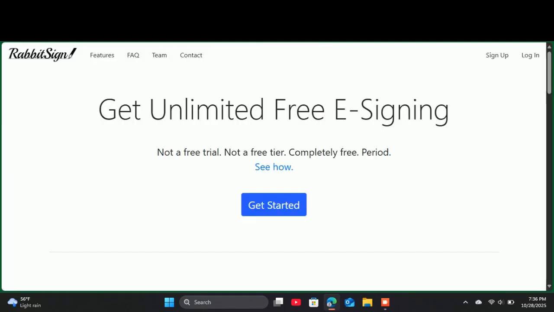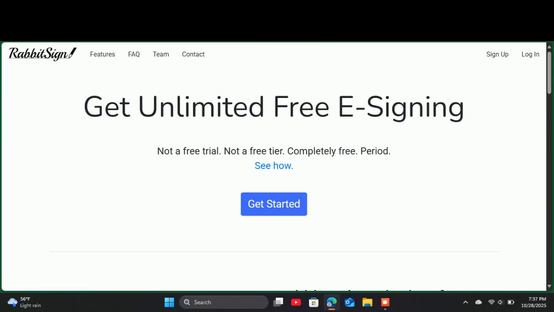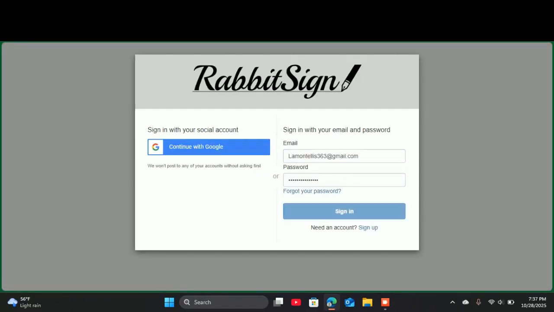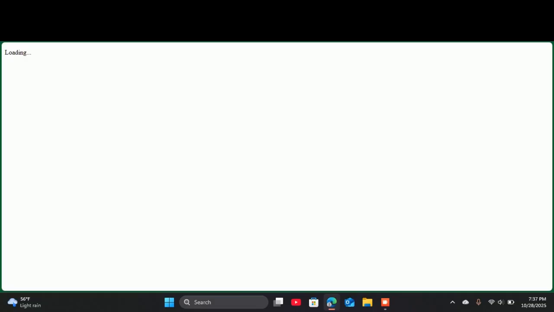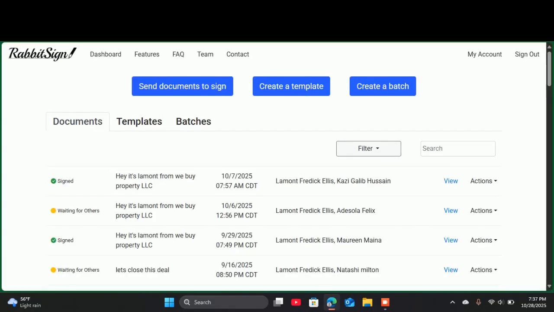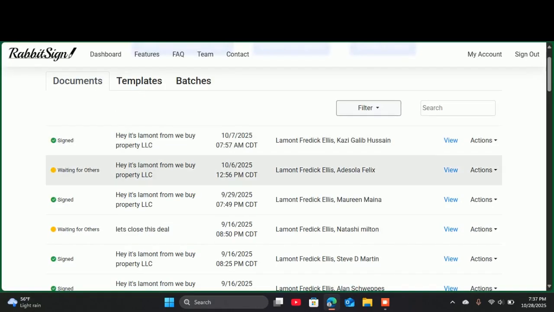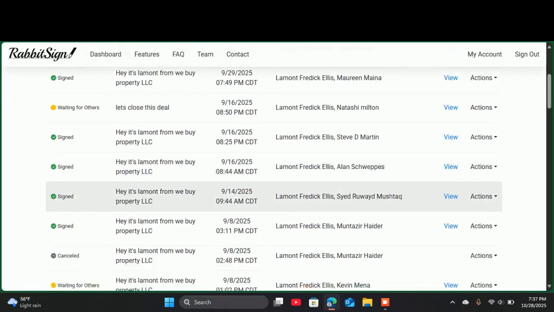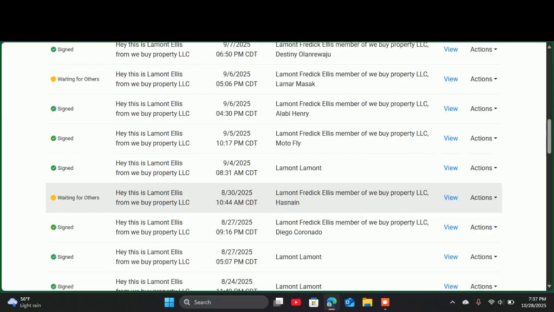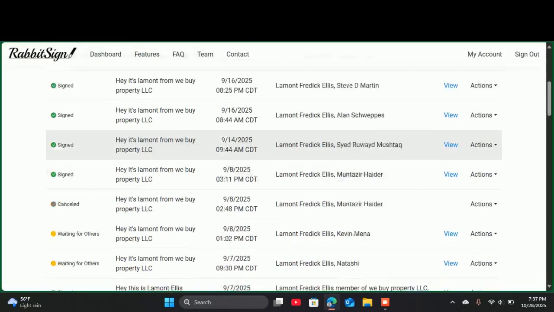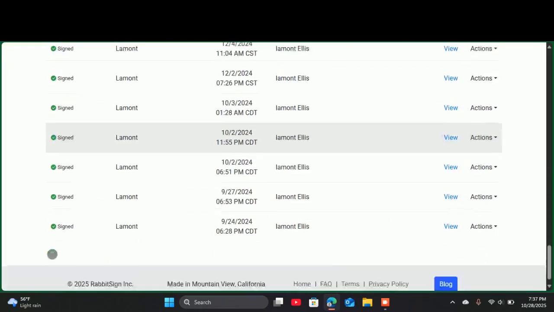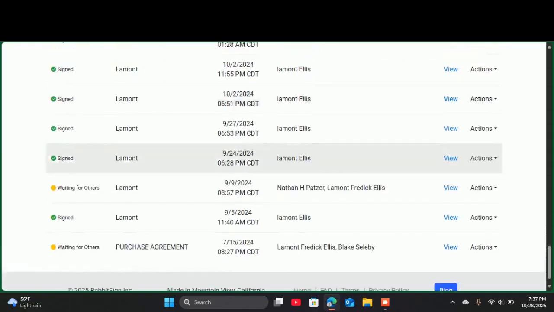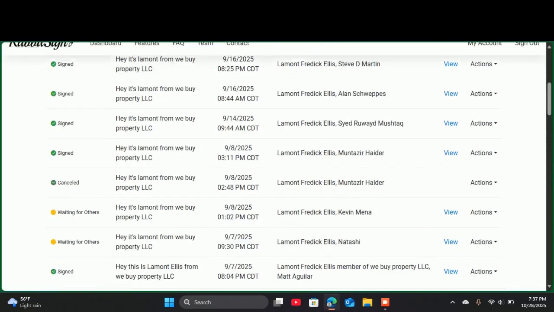This right here is free, as you can see. They got automations. If you use contracts a lot, you may need to use automations. So as you can see, we got two that's pending. These people right here, and then the rest of them been sent out. So as you can see, we use this quite a lot. We use the hell out of this.